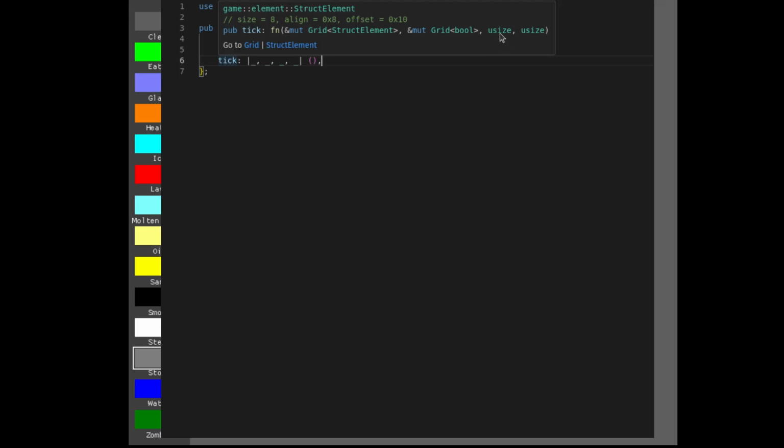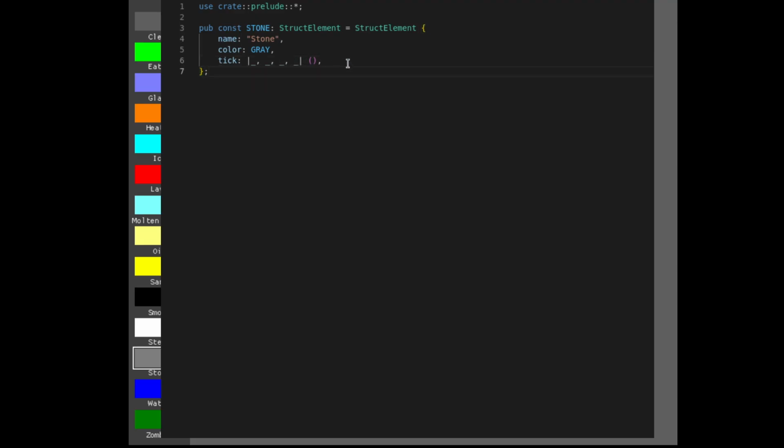And then it also takes an x and a y, unsigned integers. And so for stone right here, we don't need any of those. So we're taking them all and then we're doing nothing with it. And that just means that stone doesn't do anything. Like it just sits there.